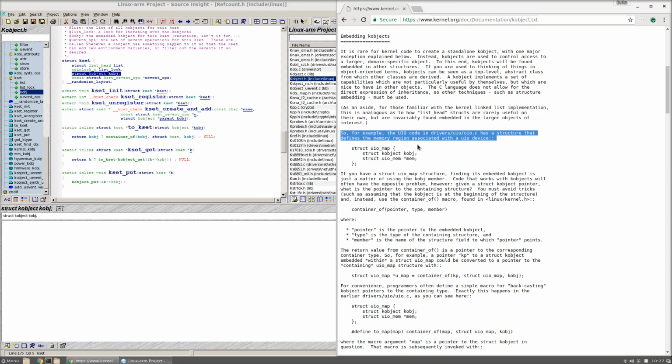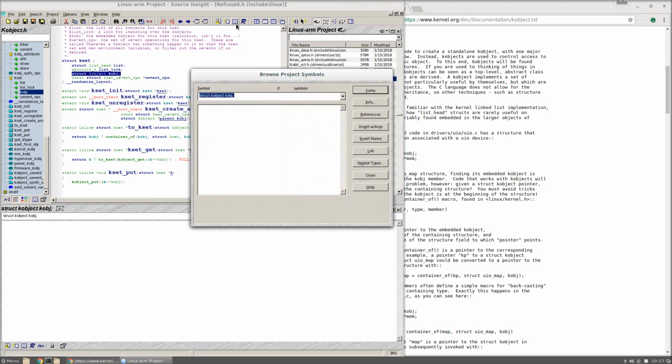So for example, the UIO code in drivers uio.c has a structure that defines the memory region associated with a UIO device. Okay, so let's have a quick look if we have a UIO map.